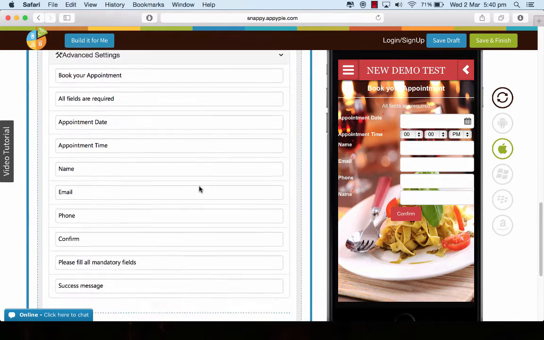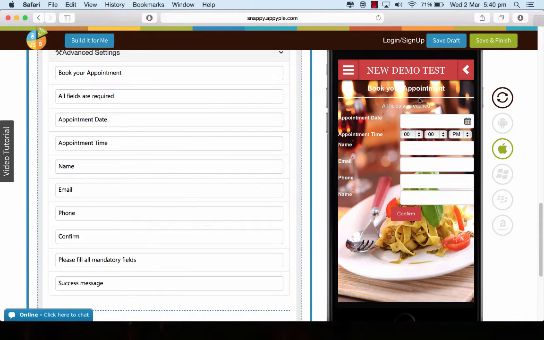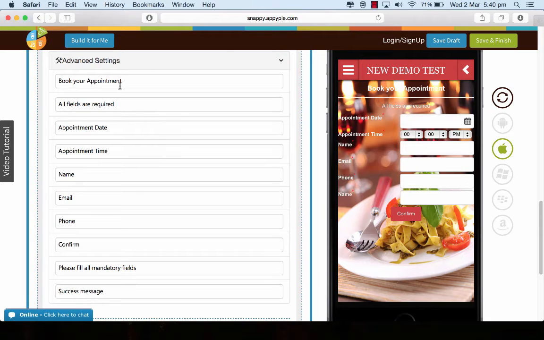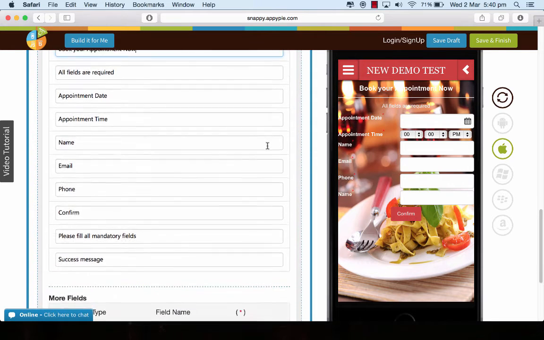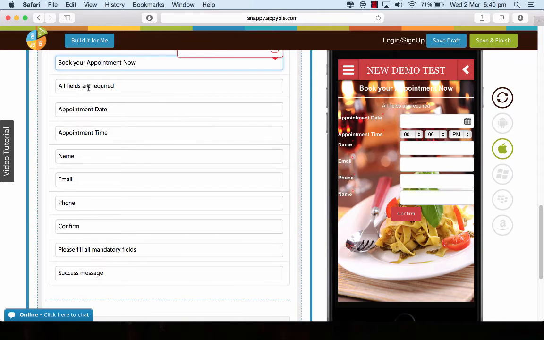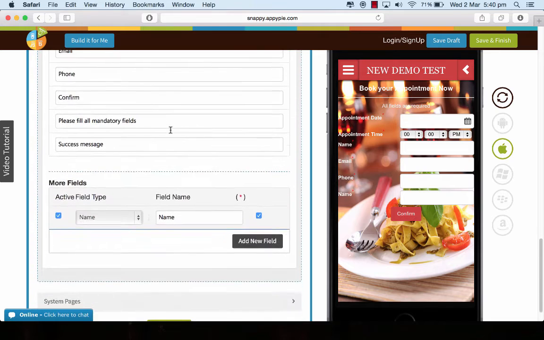So when you go here, you can change the way your form looks and feels by changing the names of the fields here. So whatever you want here would start showing here in the simulator. So you could even make changes to the language options here. For example, if you want to put everything here in Chinese or Persian or Arabic, go ahead and do it.